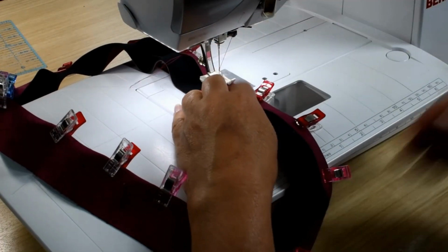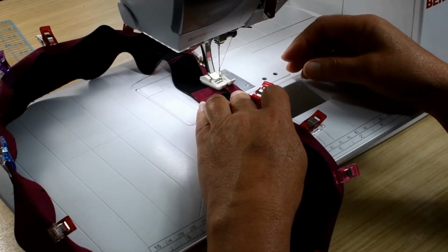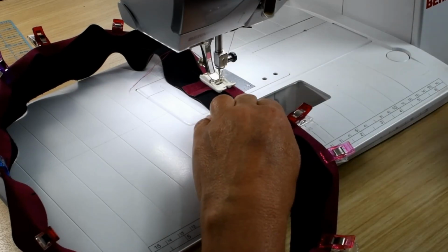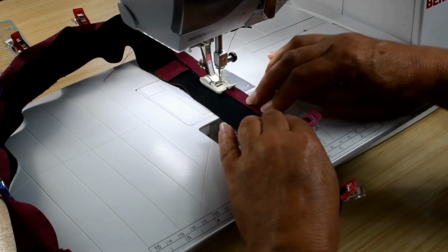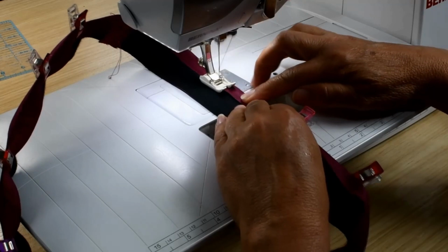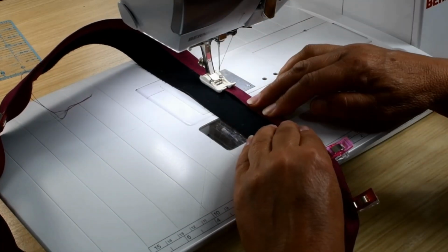Now we're going to stitch 1/8 of an inch or 3 millimeters from the center line all the way around, using 3.1 for my top stitch as before. And just work your way around. If it's not quite lining up with your line, just finger press that into place. And work your way all the way around the strap loop.